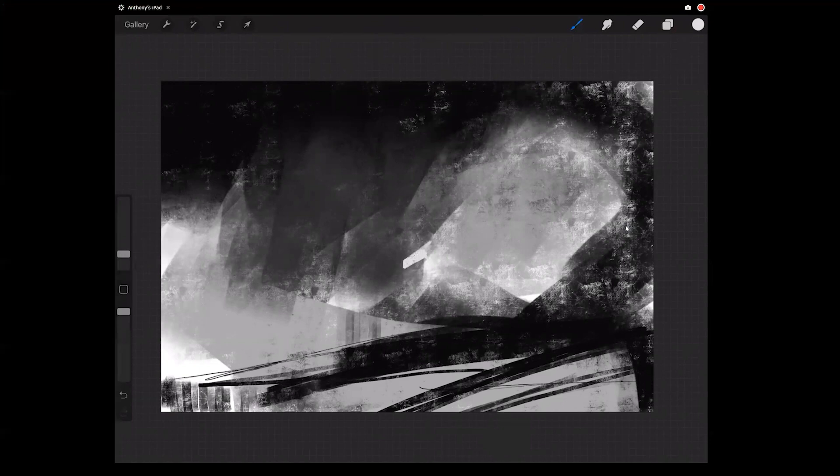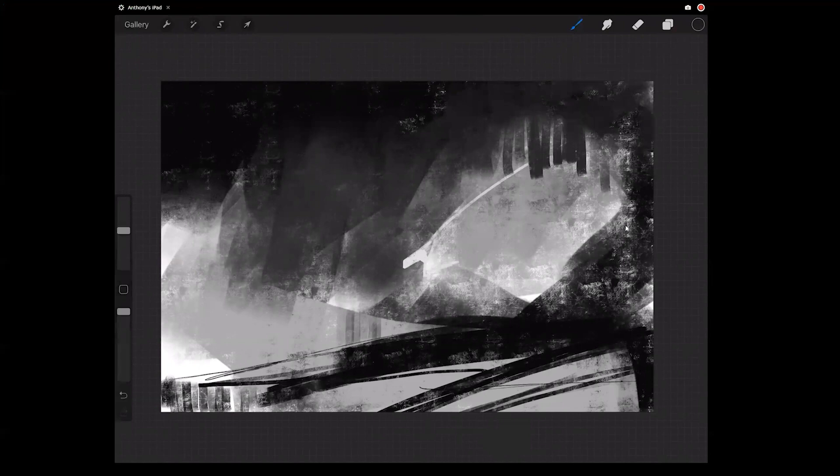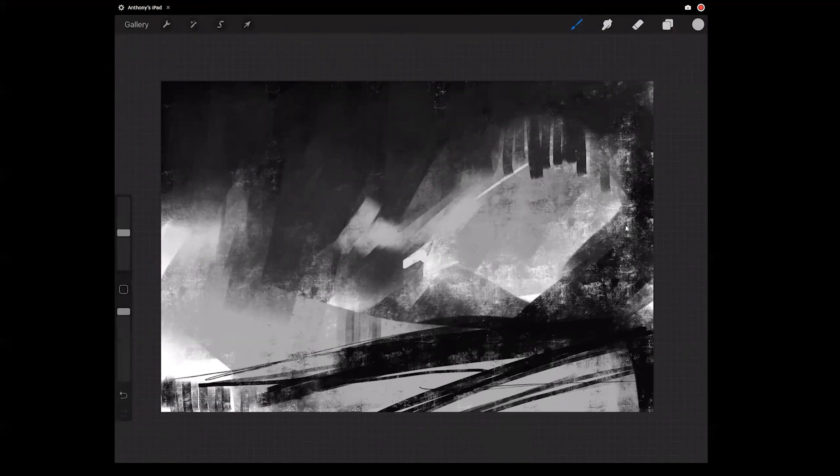Whenever I step away, I look back and think about what I could have improved upon and just go ahead and make those improvements. My setup is a standing desk and I prefer standing, but because of issues with the iPad I can't necessarily stand just yet. One solution I've considered is getting a tripod — there are iPad tripod mounts — I could put it on my desk or on the floor.